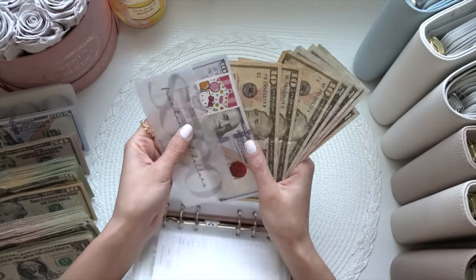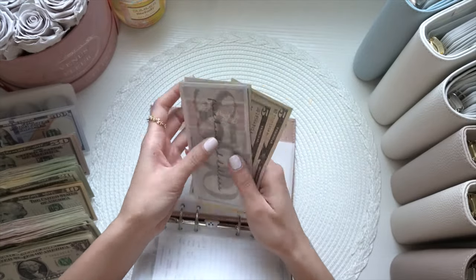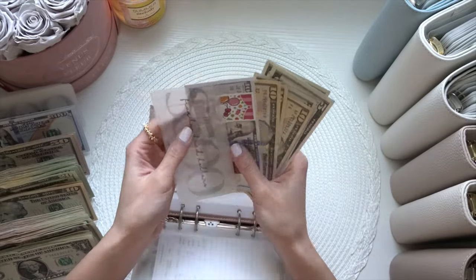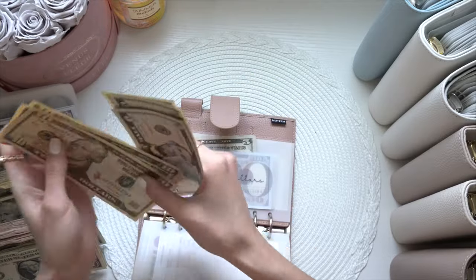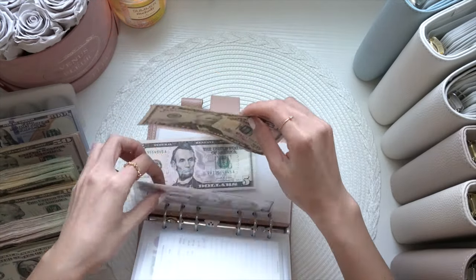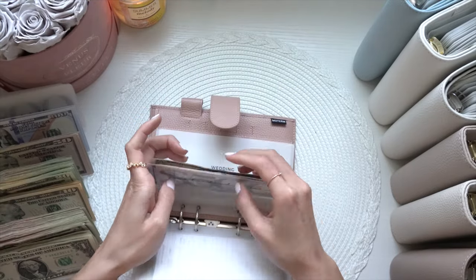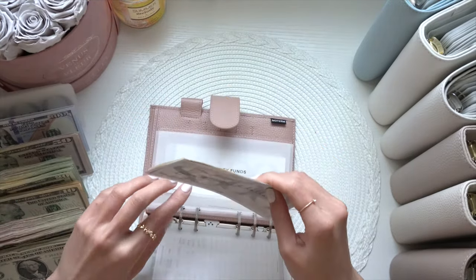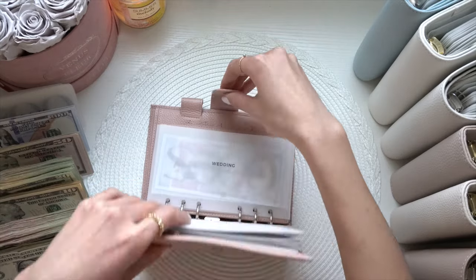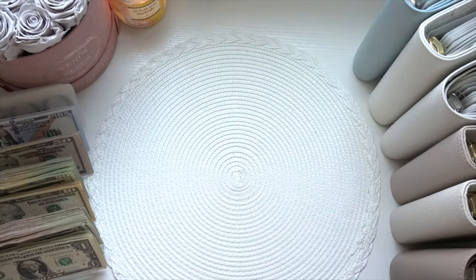Wedding has 5, 600, 10, 20, 30, 40, 55. So I'm going to get a 50. So we have 600, 55. So 655 still. So that is it for this binder. So I'll put that to the side.